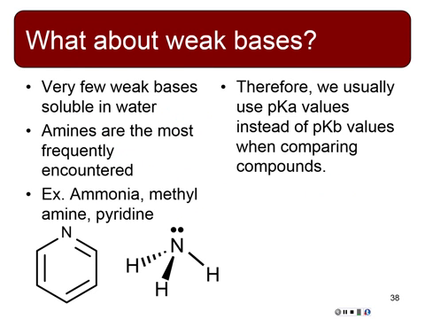Okay, we've already talked about this numerous times, but there are very few weak bases. This is actually the answer to why there aren't very many weak bases that we talk about, because most weak bases aren't soluble in water. To get those values, we dissolve them in water, right? Ammonia will hydrogen bond with water, so it is soluble in water, and we can get its value. It's one of the very few bases that are soluble in water. So there are very few weak bases that we can look at or determine.